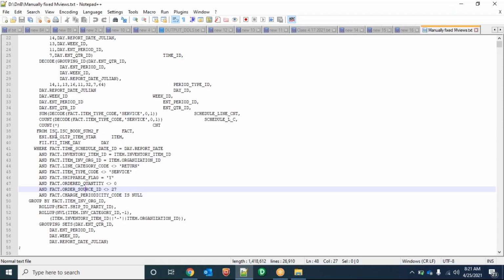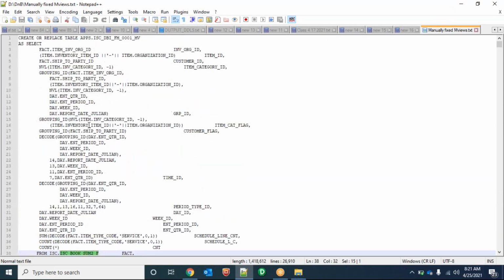So where is this written? Create or replace table. You're telling it is a table. It's not a materialized view.